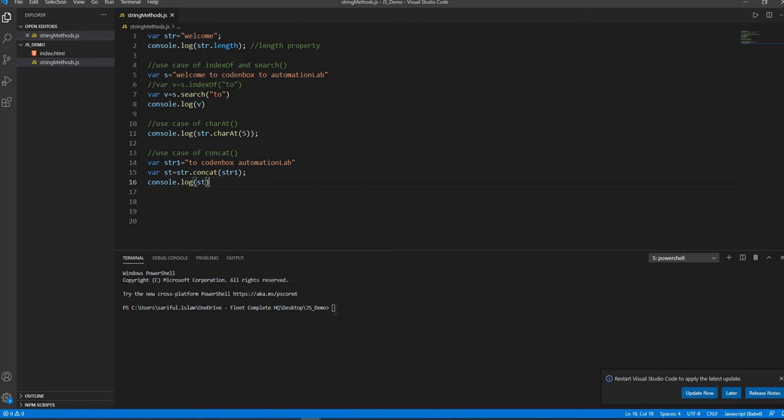So let's do it with node, okay, and then run it. So here we go: welcome to Code and Box Automation Lab. Where is the "to"? It's not showing, hold on, let me save it again.